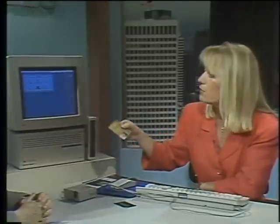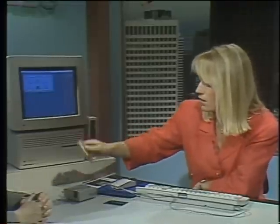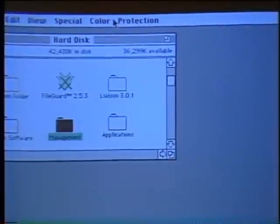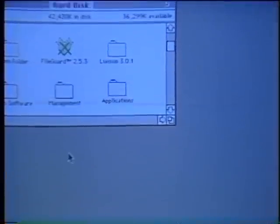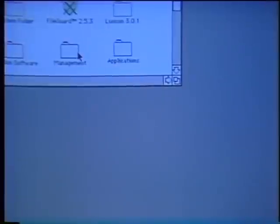I'll take a credit card which has been programmed to be able to go in the MaxS Card Reader like any other MaxS Card. As long as you have a magnetic strip, it will recognize it. So you could put your ID, your password, on any credit card — exactly, on any credit card. If I go right here and do this, we're going to see a little message appear saying 'Francine, the user has been recognized.' And now if you look here, I don't have any dimmed folder any longer.